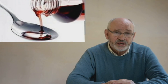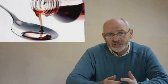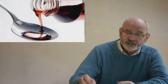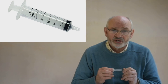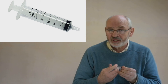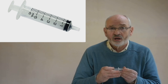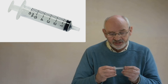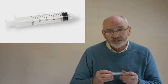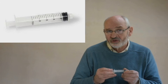The recommended rate is five millilitres per full seam of bees, so half a seam takes two and a half mils. To get that dose rate right it's worth taking a syringe with you. This little five mil syringe would require you to fill it two or three times during the process, which is a little bit tedious. A 10 mil syringe is a better size — still small enough to control the dose and get the rate fairly accurate.